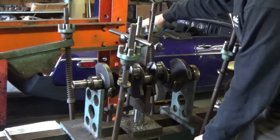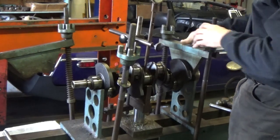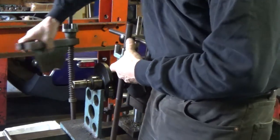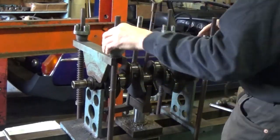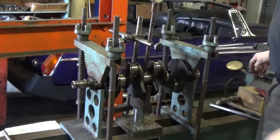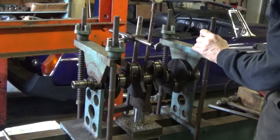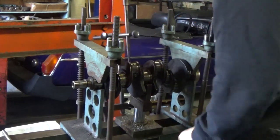It's important to have a crankshaft straight before you do any grinding. Picture if the crankshaft is bent towards these two center rods — then those two rods have got more stroke than the other two, and you really want to equalize the stroke length when you're grinding a crankshaft. Plus the thrust will run out, the crank flange can run out, even the snout can run out if the crank is bent.